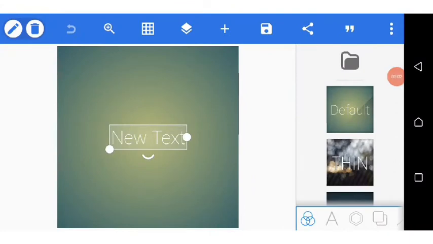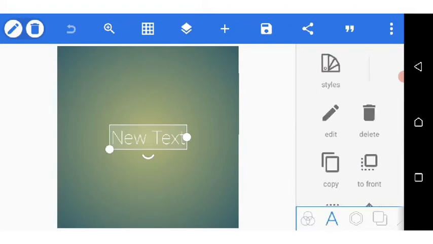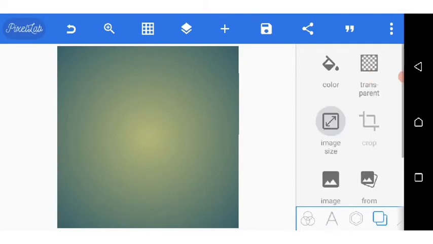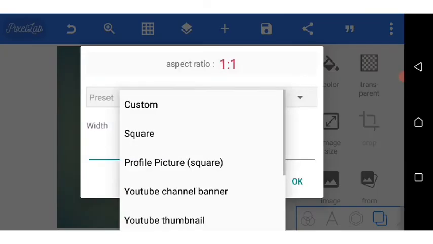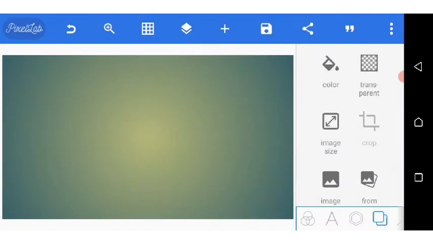So on this design, we are going to be doing a very technical and highly professional logo design. I need you to pay attention and watch attentively to see how you can achieve this stunning design on your Pixellab. All right, so I need you to watch to the end and see what comes out of this. Let's go. As usual, we're going to delete our default text box and set our canvas to YouTube thumbnail. Then great, we start our design.